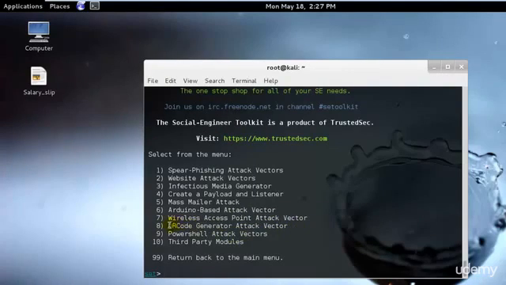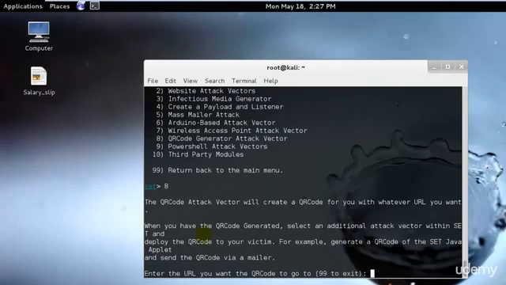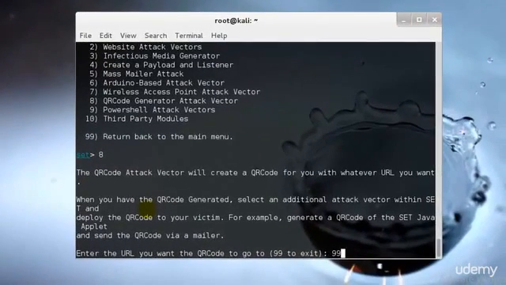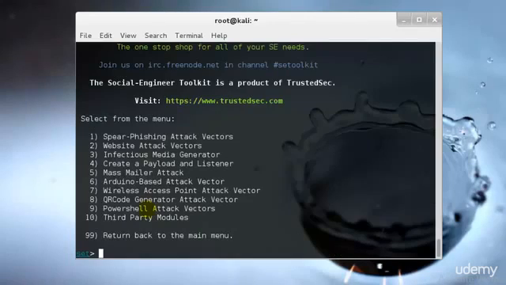Just create any random QR code for, let's say, any random Android application or any computer application that you want, and upload it to a specific website. Once you do that, type 99 to exit because I won't be creating that right now. Just enter the URL, and as soon as the person scans your barcode, he will straight away be transferred to your URL, and once he's transferred to your URL, I don't need to say what all things you can do.